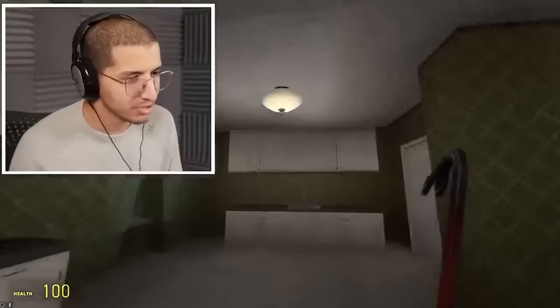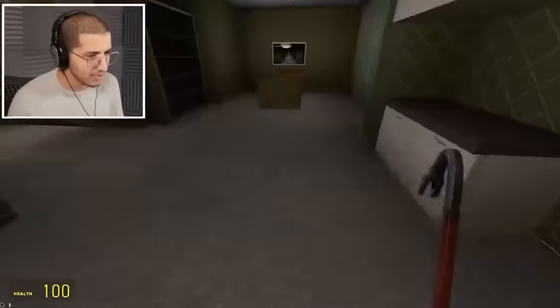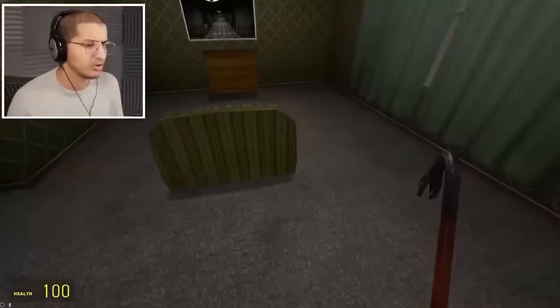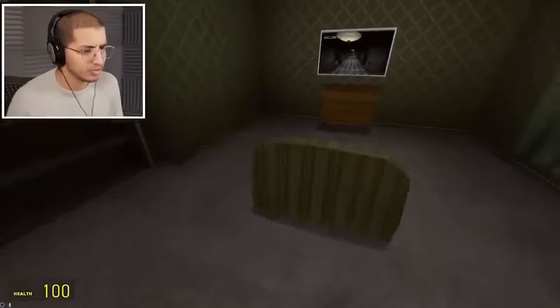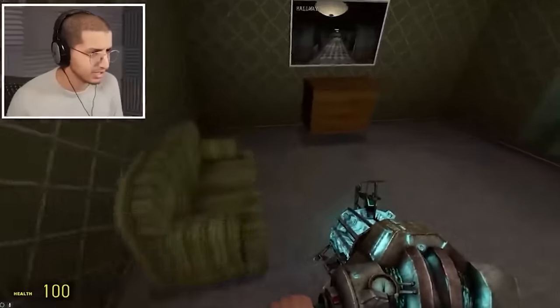I should probably put the camera somewhere in my house as well, but we'll do that later. I need a bedroom, so where's my bedroom? This is my living room. Oh no, don't tell me my living room and my bedroom are gonna be the exact same room. I don't like that. In that case, I need to switch this up a little bit.